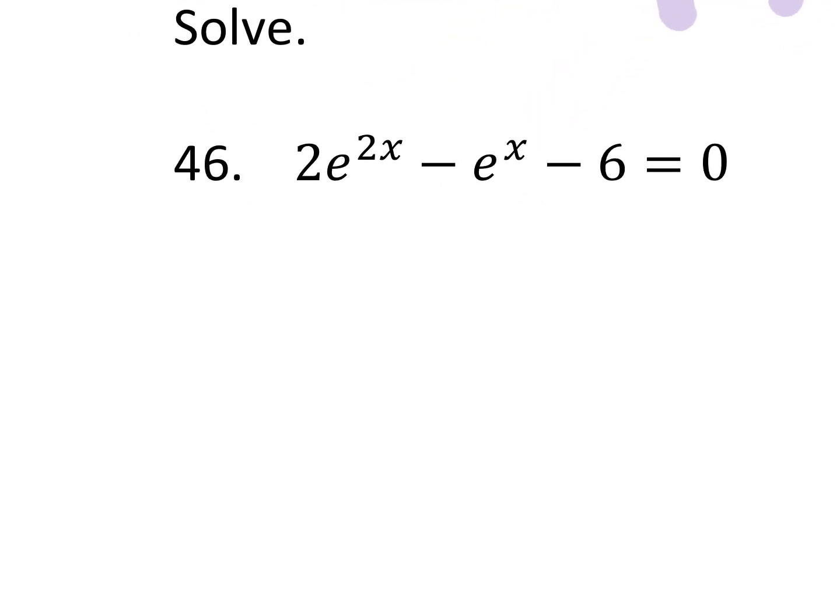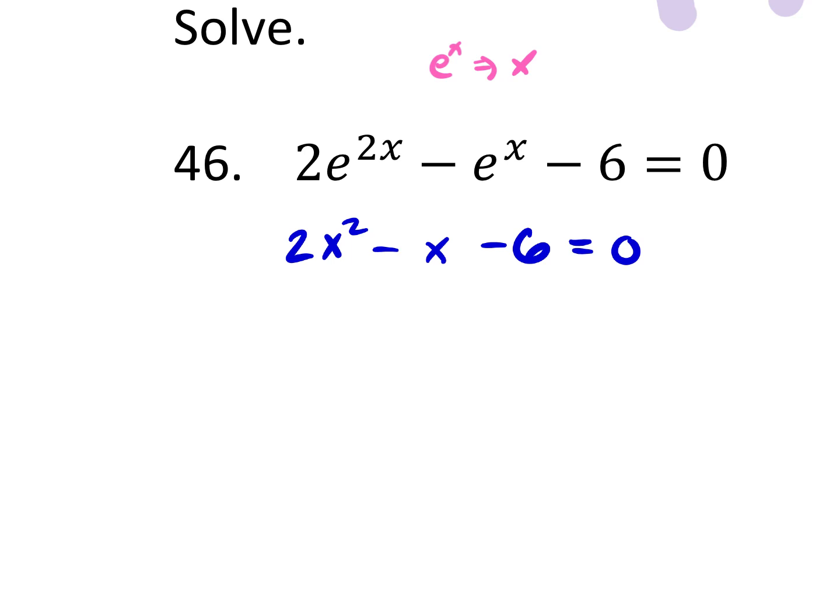All right, so this goes back to our log and exponential section, so it's kind of out of place, but it's fine. How would I solve this? I could substitute just x for e to the x, so I'd make it 2x squared minus x minus 6. I could do that. Once it looks like this, what do I need to do? Factor. So from here, we know how to factor. You don't have to substitute the x, so all I did was change the e to the x and made it x just to make it a little bit more familiar so we could factor, but we're going to have to change it back to e to the x.